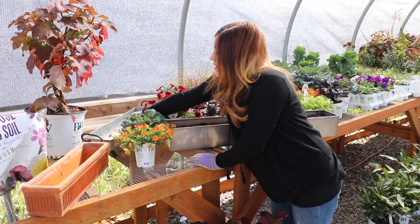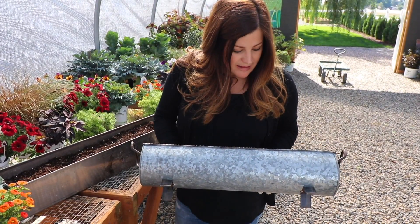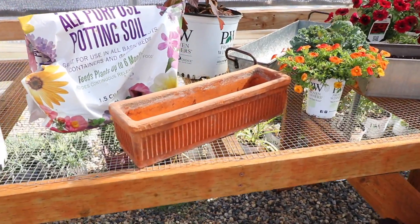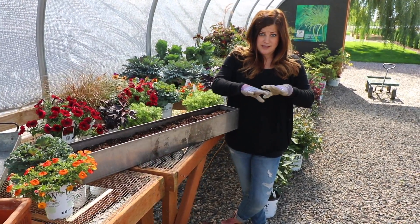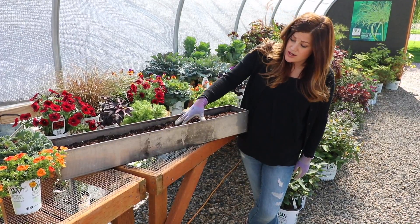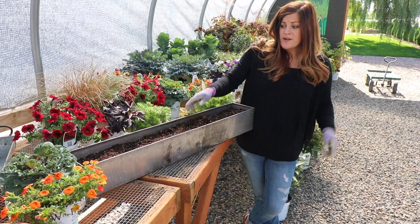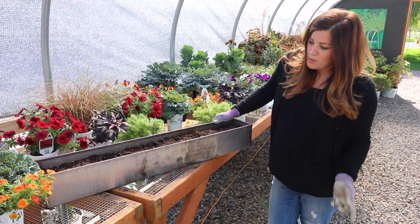Before I decided to use this I brought a couple of other examples out because I wasn't sure how big I wanted to make it. This container I got at Joanne Craft Store last summer and I think it's a little small for where I want to put it. There are also lots of different terracotta options that are skinnier. This type of container works really well for an outdoor dining situation as a centerpiece, especially with a picnic table or rectangular shaped table. They're also good on porch railings. We have an outdoor fireplace with a mantle and I thought I'd try this arrangement there first, but I might use it on our patio table as well.